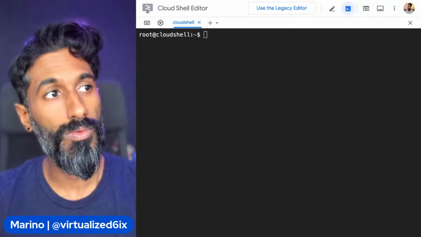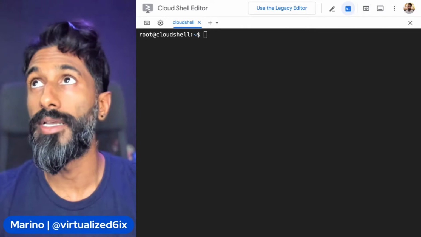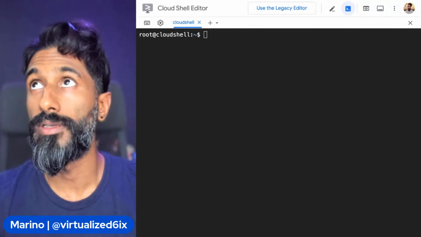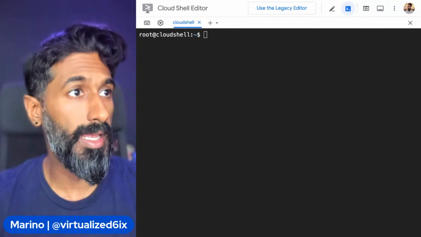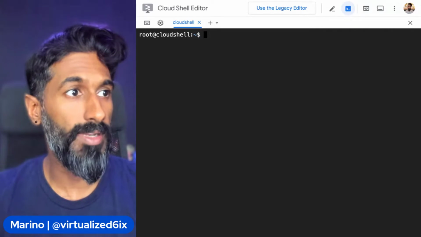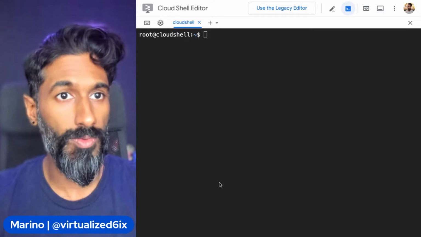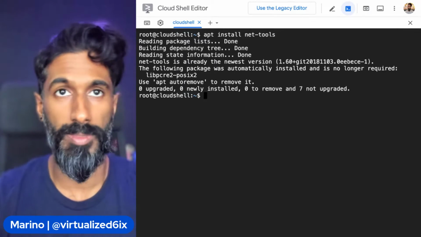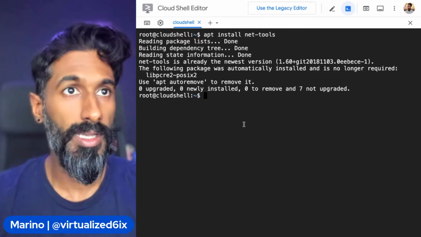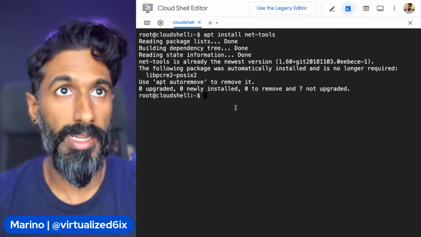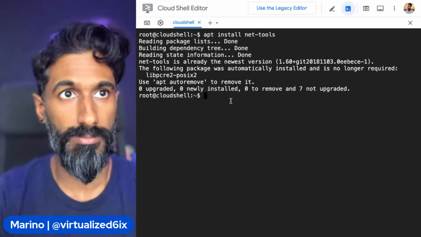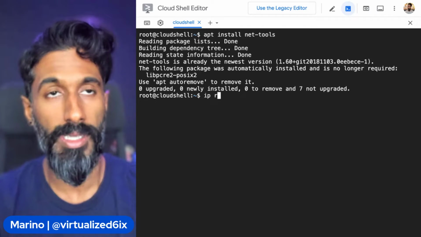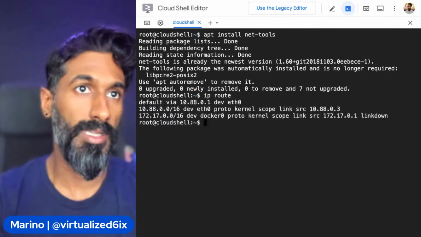Let's go ahead and kick things off. Let's make sure that we have net-tools installed. I'm running as root on this operating system. I don't know what OS it is; it might be some Linux variant of Google. Now I've got Linux networking tools installed. If I ran ip route, I could see that I've got a routing table.